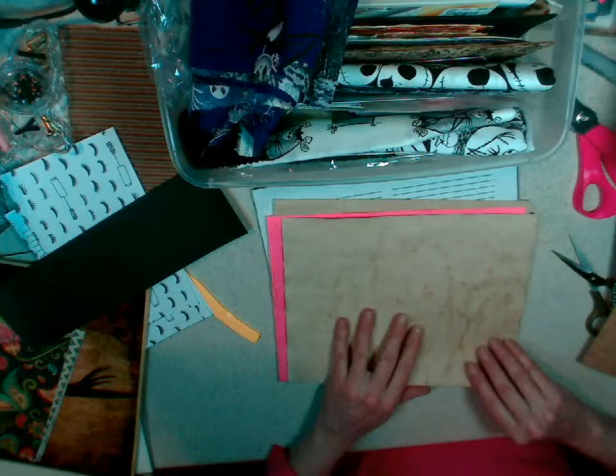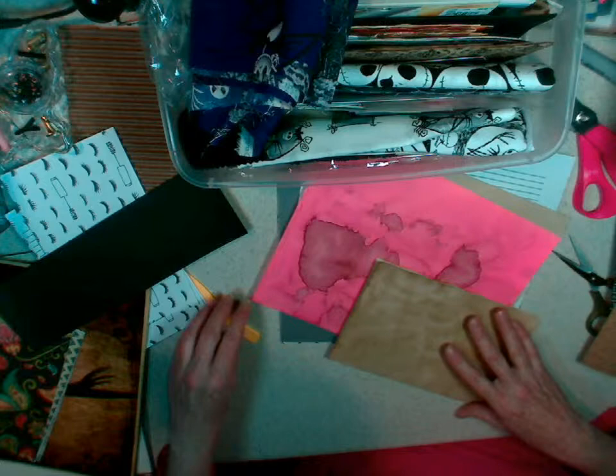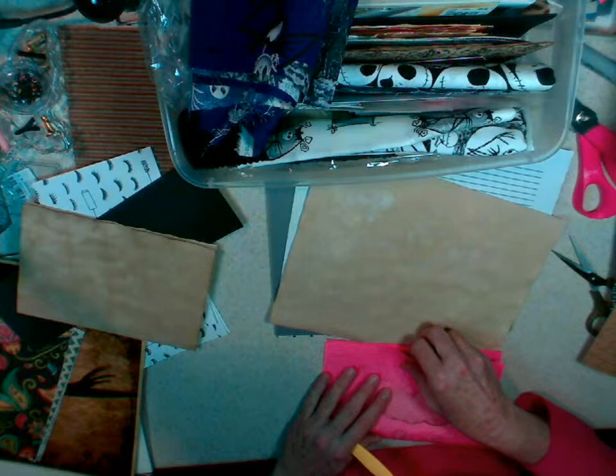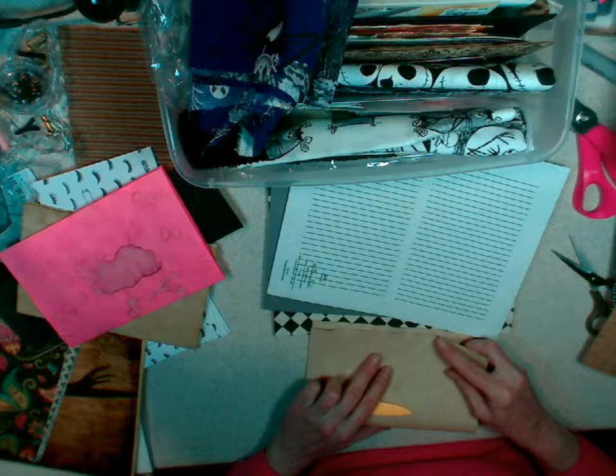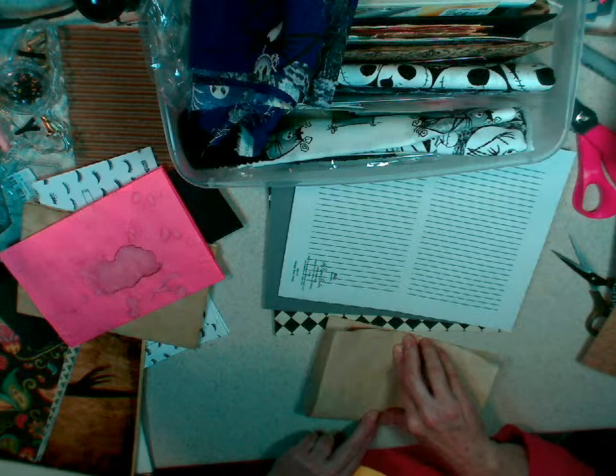So, should I put pink in it or should I put coffee dyed? I don't know. You know what? I think scoring some of this is overrated. As long as it's not scrapbook paper and I'm not worried about the outside cracking open, I don't think it matters if I score it too much unless I'm making a rosette or something. Purple.